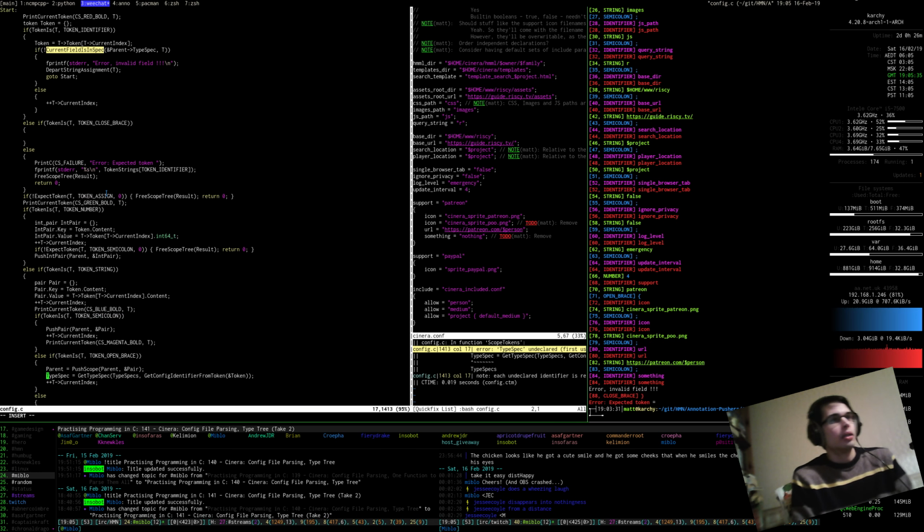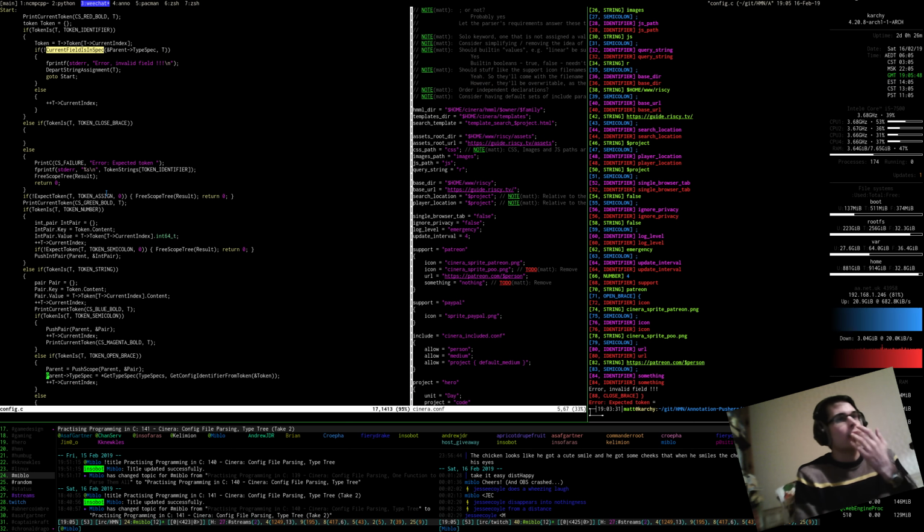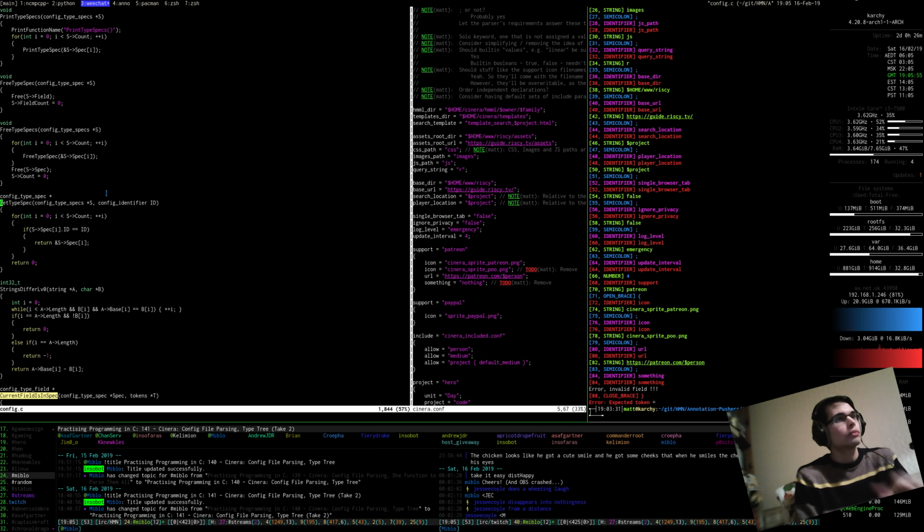And then down here, maybe that. So that returns a pointer to a type spec, yeah. Which should be fine, shouldn't it? Oh, actually, maybe not, because a pointer to it.